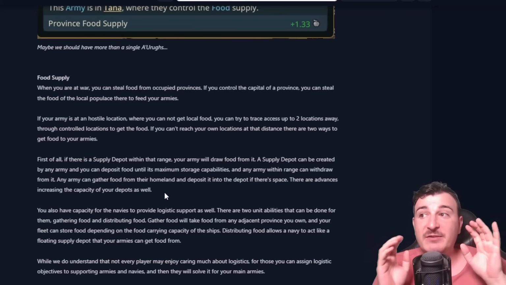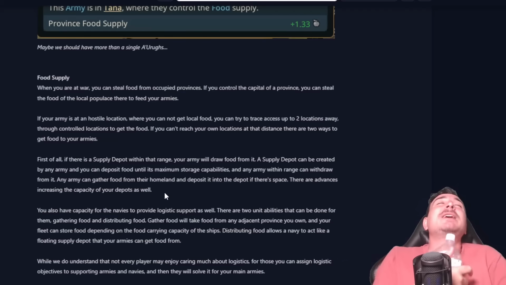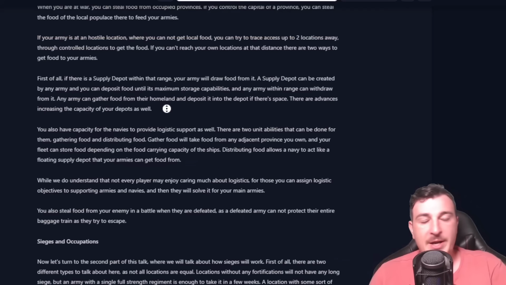From a logistics perspective, I love this game. Please, I need to play EU5. Oh my god, please, I need it. I need it so badly. Okay, we need to calm down. We need to calm down.